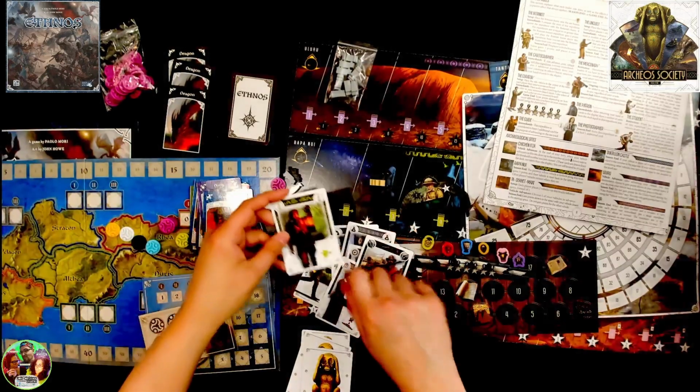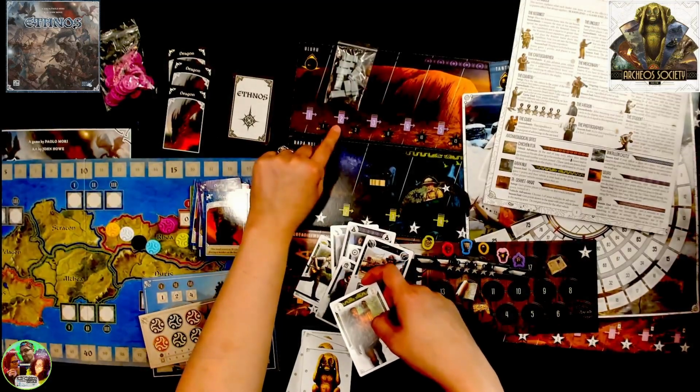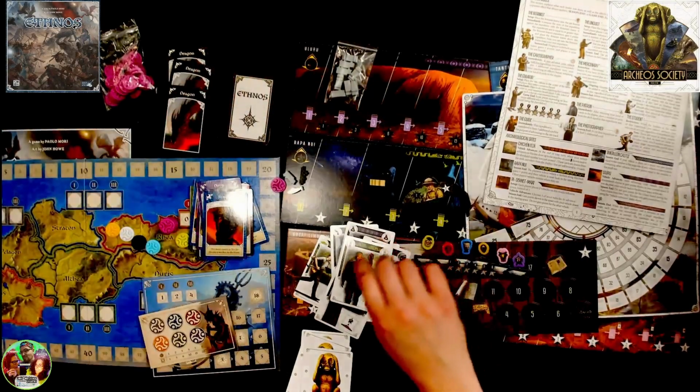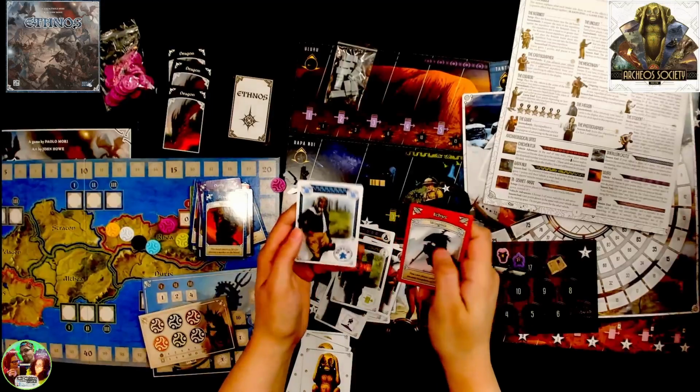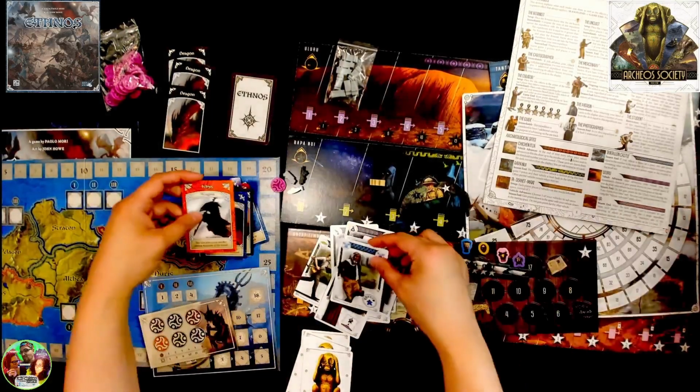And same thing with this. Instead of needing a 2 to cross this line, you would just need a 1. We have the Wingfolk, or the pilot. So basically, you can place anywhere or move anywhere.